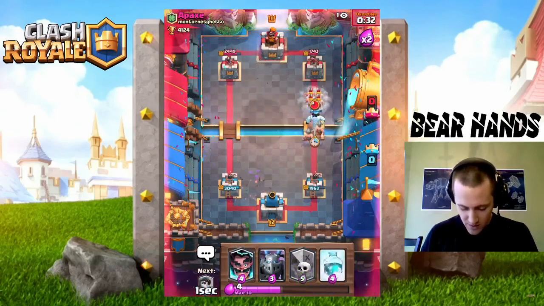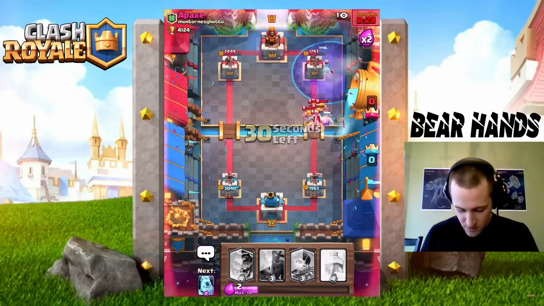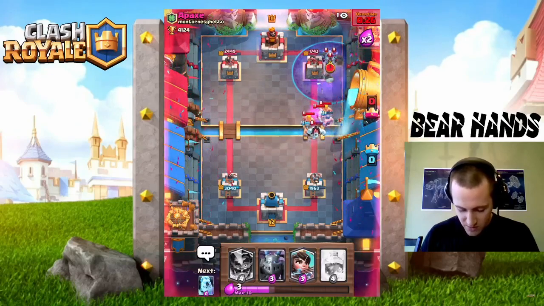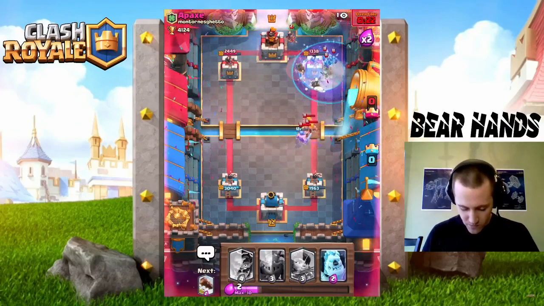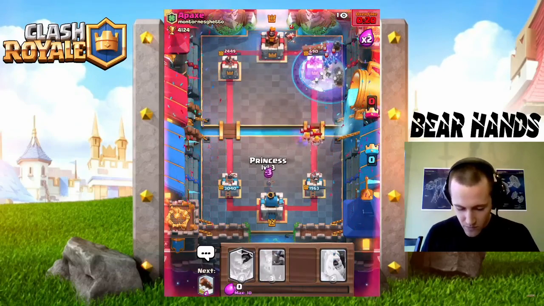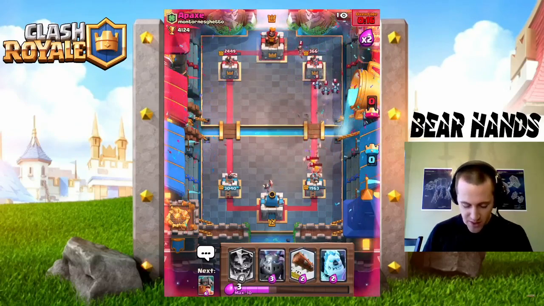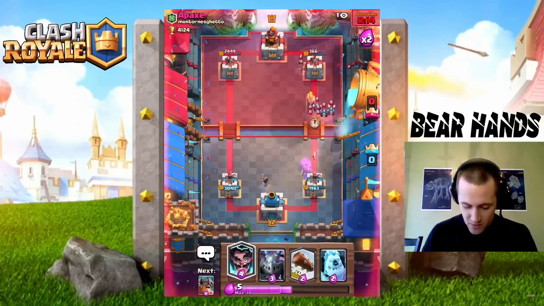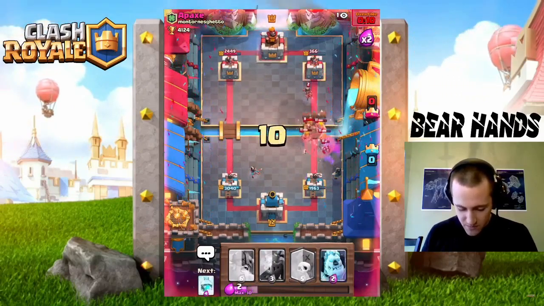Okay, I'm gonna go Elite Barbarians. I'm gonna go Graveyard. He just uses minions. There are the minions again. Let's freeze them. Ooh, look at that tower drop! That's some serious HP dropping off of that tower there. He's coming in with the Hog hot. I can feel it. Let's go ahead and log all of this.